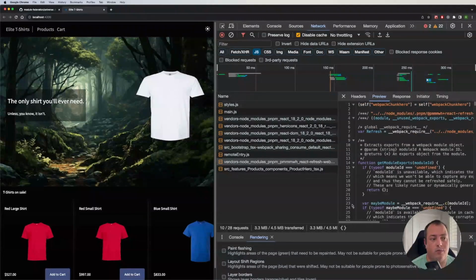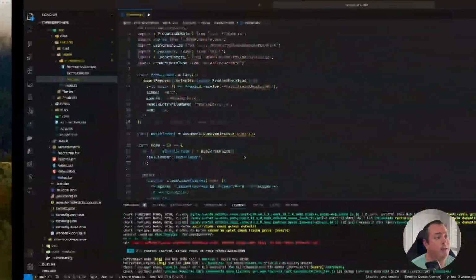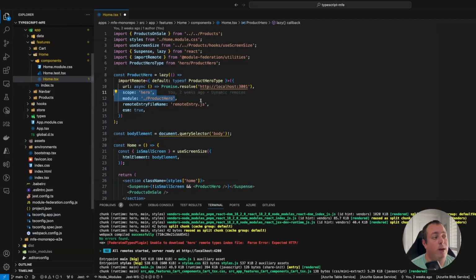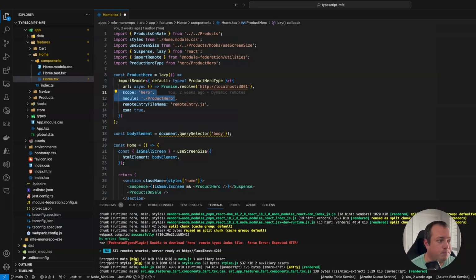It looks like React Refresh that I'm just not sharing at the moment. When it resolves these files, it's going to do the remote entry, and then it's going to go grab the chunks, and it's going to do that automatically based on whatever you configure here. This happens as well, even if you're not using this. This is just the standard flow. So, if you're using static build time remotes, it'll do the same thing. If you're using import remote, it'll do the same thing as well. So it's just how things work.